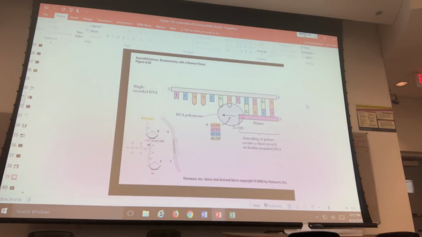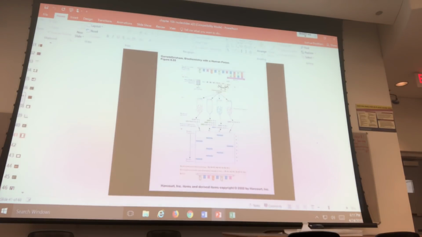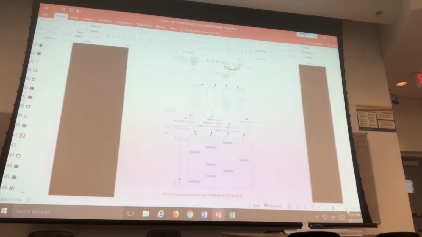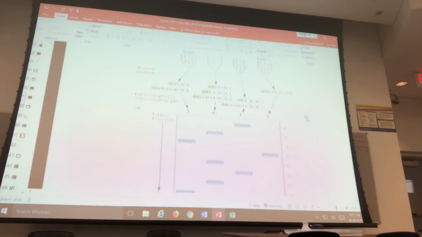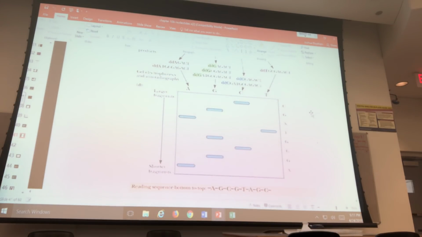Now, here we go. Chain termination method. You saw it on exam 3. You might see it on the final exam again. You may be given a gel. It'll look nicer than exam 3. You may be given a primer. Same thing as on exam 3 you're going to have to do here. Find out what the original DNA sequence was. Okay? So if you're given a gel, use the information we learned before to sequence the original DNA sequence.